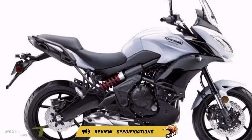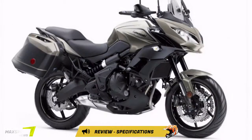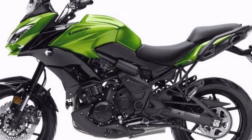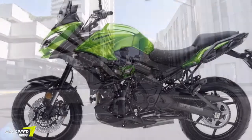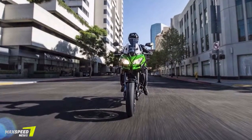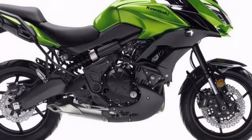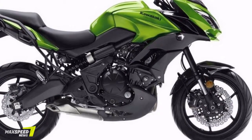My husband and fellow motorcycle rider, TJ Hinton, says, "I kind of like the Versys line. It definitely fills a niche for riders who prefer a sport bike look, but want to have some comfort on their daily commute and on longer trips. Saddlebags are always a welcome sight for me, and the vented windshields that help prevent buffeting are nice as well. As cool as they are, I have to say I don't think they are special or different enough to really stand out from the throng of similar bikes on the market today."